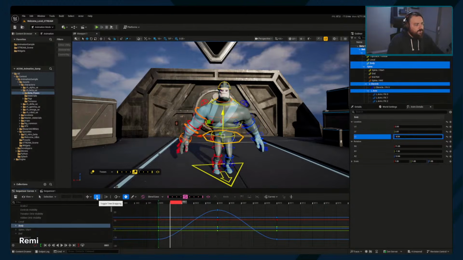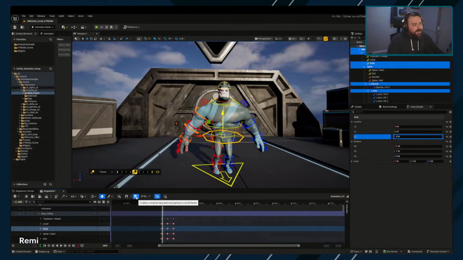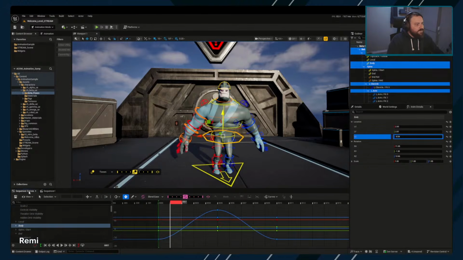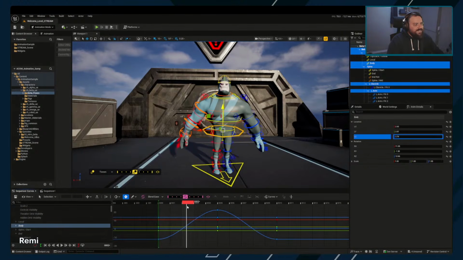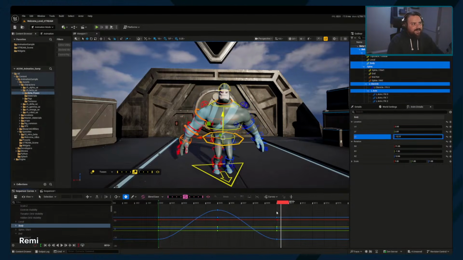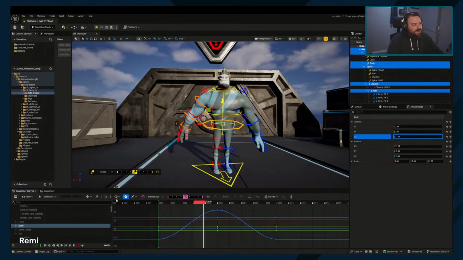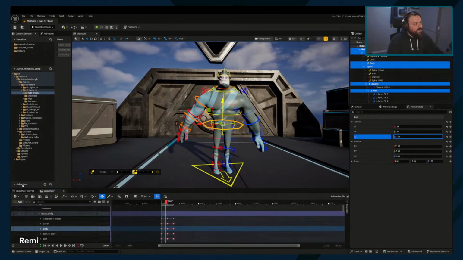But I can also turn this off. So toggle time snapping. Oh, wait. Maybe it's elsewhere. Maybe it's here. Oh, here. In the sequencer itself, it enables or disables key sections playhead on whole frames. So now if I turn this off, you can see I'm actually animating between the frames. Okay, so this is always there. It just doesn't show it to you if you have that setting turned on, but it's always there.